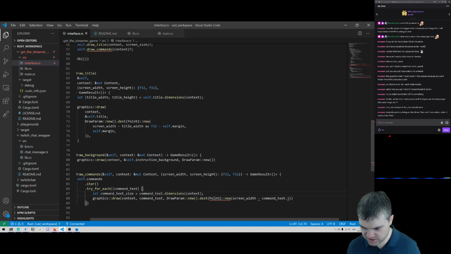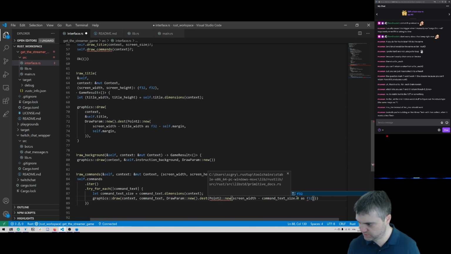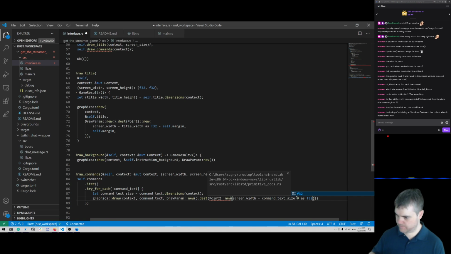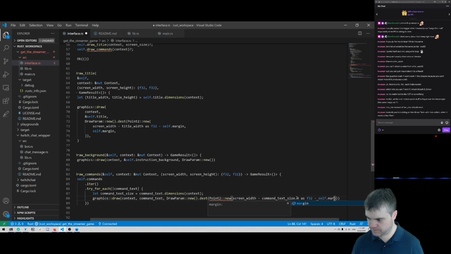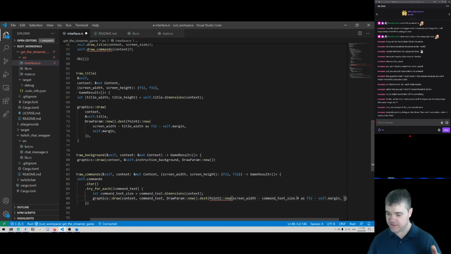Then we're gonna do point to new screen width minus the command text size dot 0 as an F32, minus the margin. So that gives us the X.